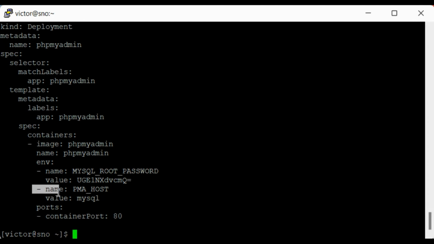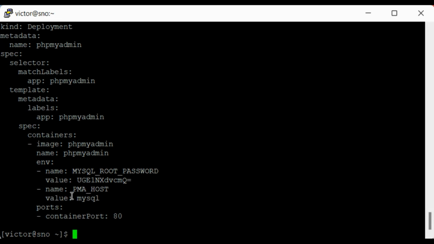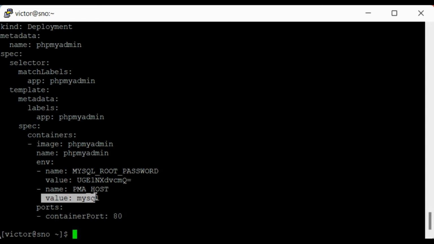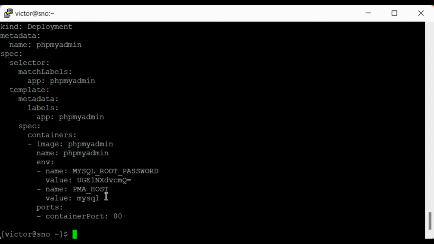So if it's here, there's no way another object that wants to use this value will be able to reference this. But when we centralize it and put it in a config map, object A can reference it, object B, object C, object D. So it's just a way of putting information in a central place so that other objects can also reference it. So what we're going to do is recreate this now.